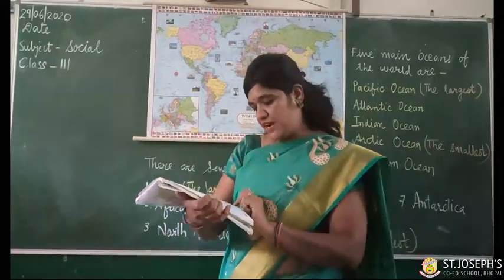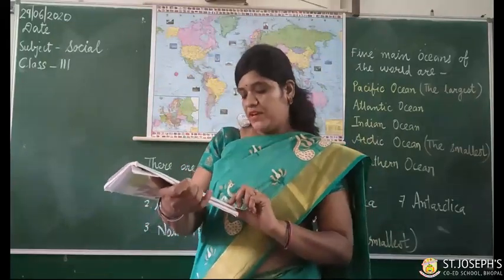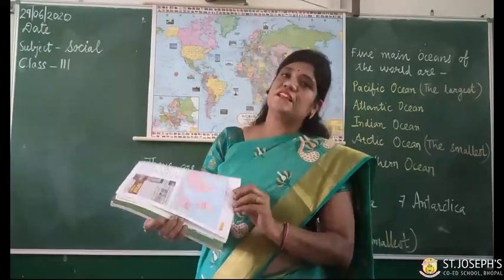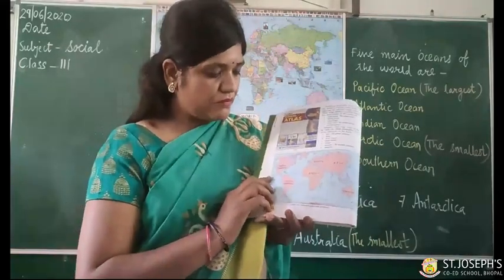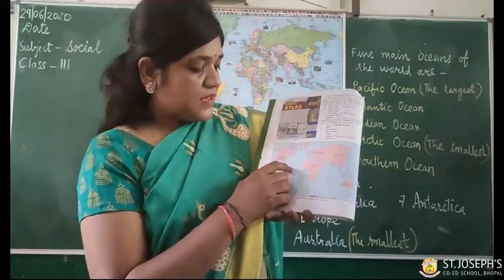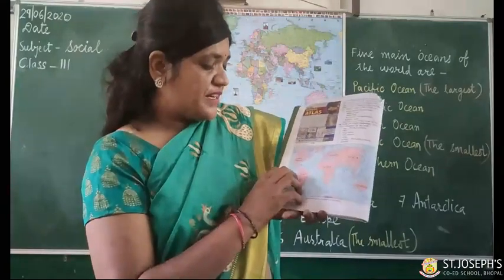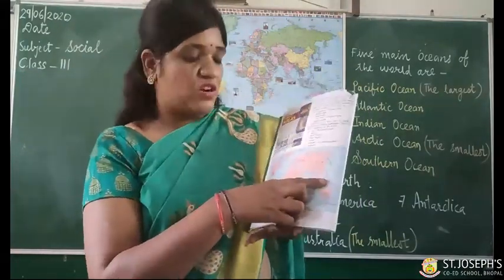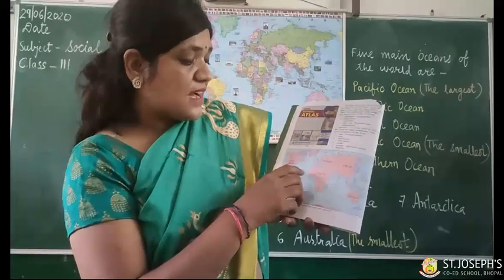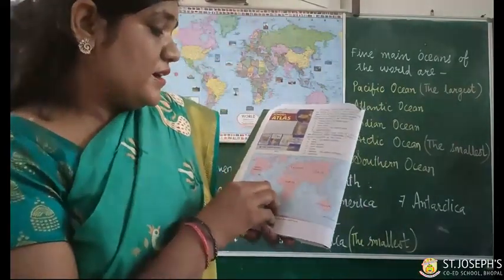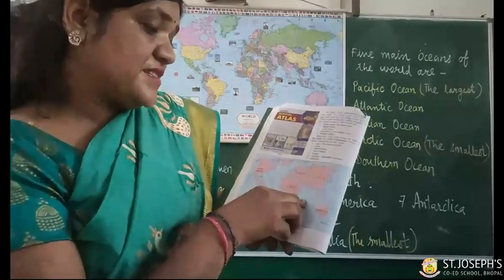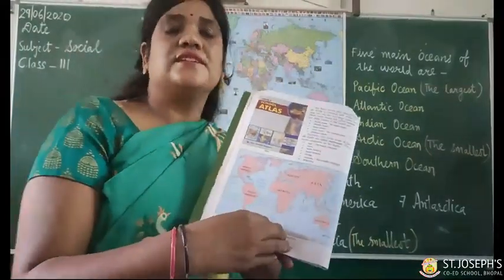Here if you will take out page number 12, then world map showing continents and oceans. So we'll talk about oceans first. You can see that this is Pacific Ocean. Here it is North Pacific Ocean. Here also it is North Pacific Ocean. Then this is Atlantic, North Atlantic Ocean. Then this is South Atlantic Ocean. Then this is Arctic Ocean. This is Indian Ocean, and finally this is Southern Ocean.